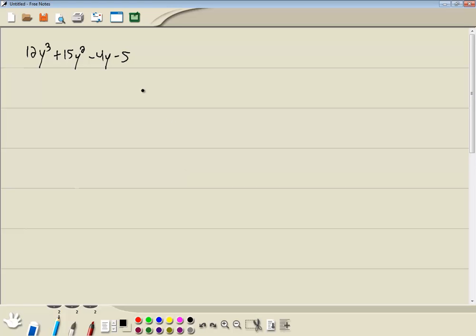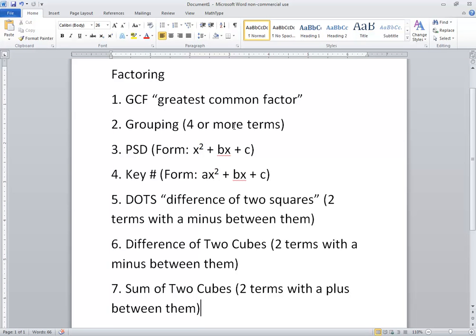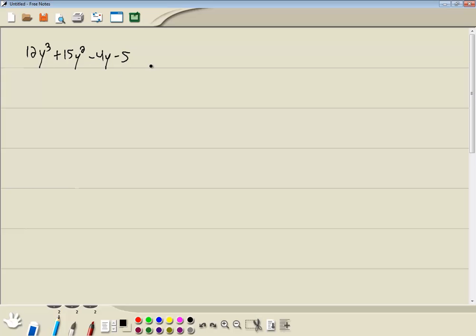Okay. First method, GCF. As I look at them, all four terms have nothing in common. So we go down. Our next one says grouping is 4 more terms. Well, that fits. We got 4 more terms. So with grouping, we group the first two terms together, and we group the last two terms together. Now the GCF of the first group, they both have a 3 and a y squared in common. So you factor out GCF. 12 divided by 3 is 4y, plus 15 divided by 3 is 5, and those y squareds are gone.